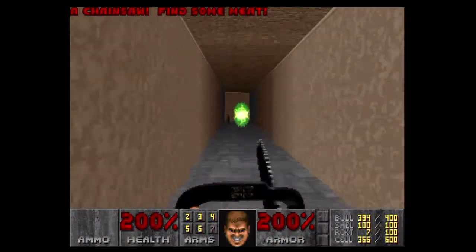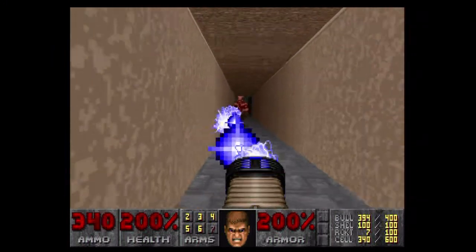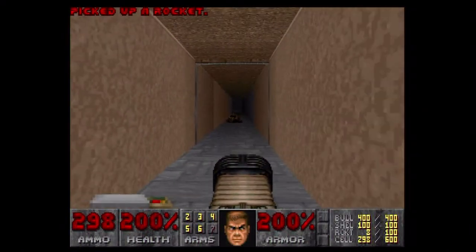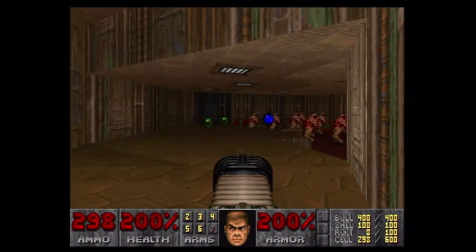Holy shit, it's a Baron of Hell. Where'd it go? Oh, it spawned behind me. Now I can't get out of the room. Well, Jesus, game, thanks for being so cynical and devilish and evil. Oh, God. Alright, so let's pick another door. What the fuck?